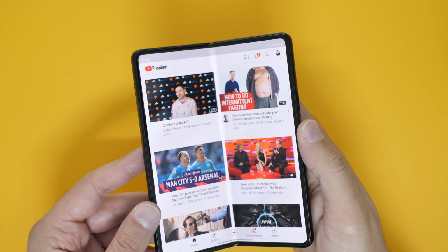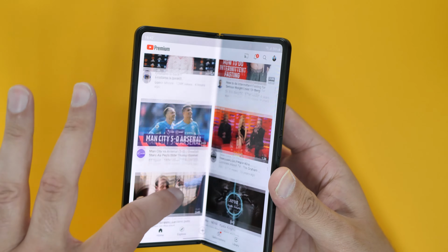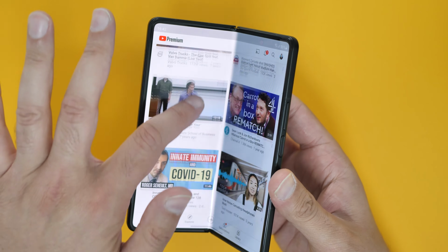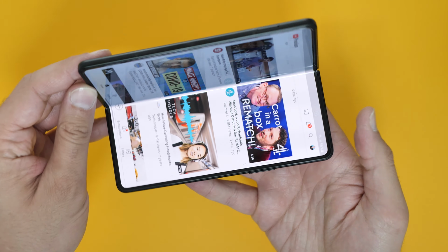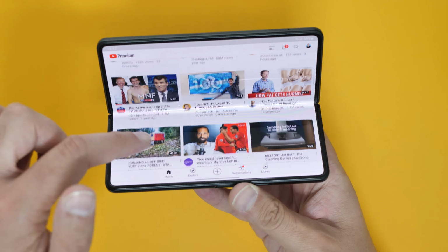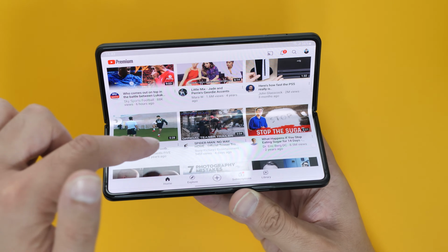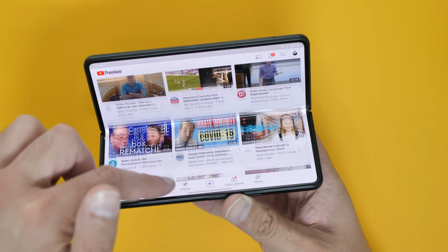So I've obviously tried opening apps to see what they look like in here. That's a nice cut off the fold in there, and you can turn it around that way. That will switch. Just seeing how it looks really and how it responds. But yeah, it looks absolutely amazing.